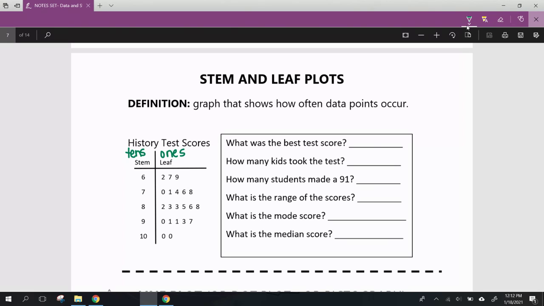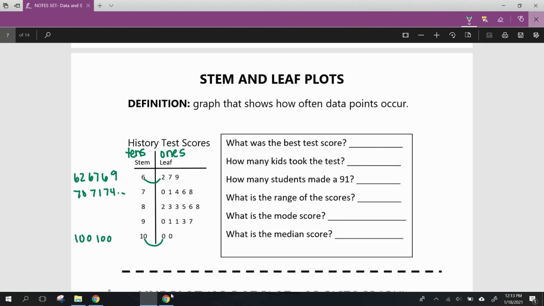ones digits. So if we were going to list out all of our data here, we would read this number as 62, 67, 69, right? We'd have 70, 71, 74, etc. And then down here, not anything different. That would just become 100, and we have 2 in that case. All right, so that's what our data would look like.